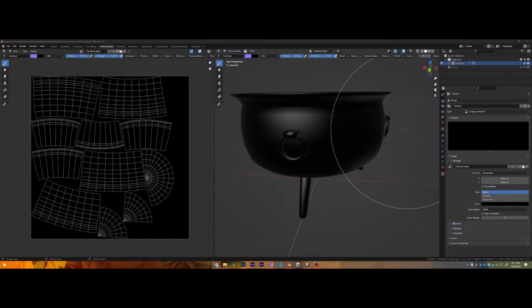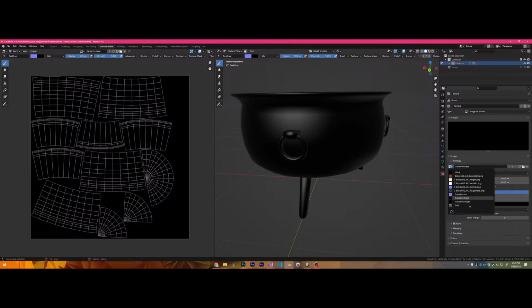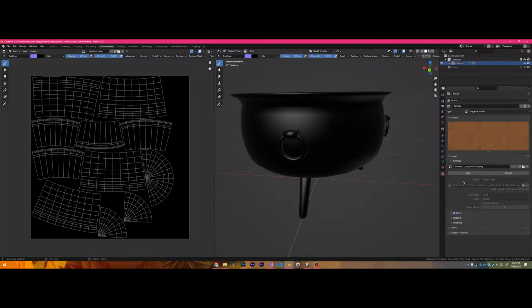Change to texture properties. Doing this right? Selected that.